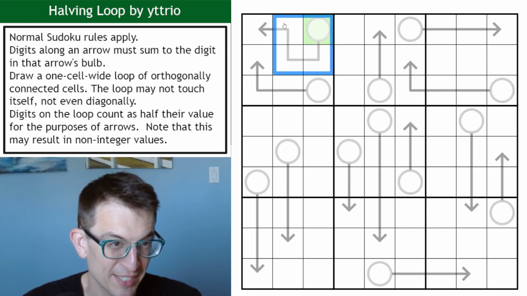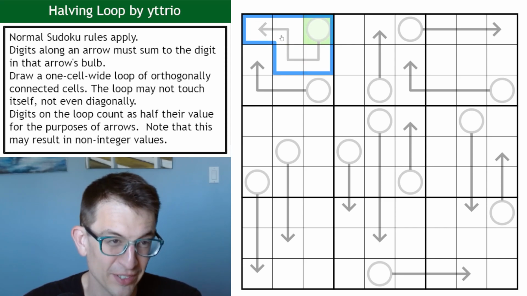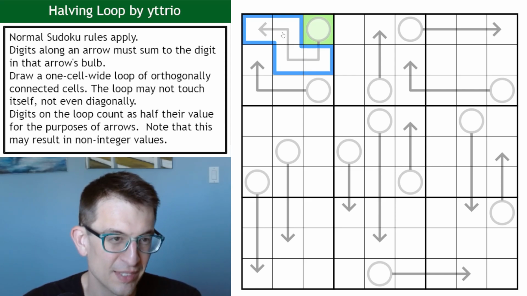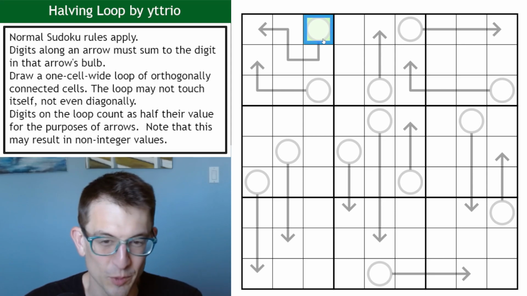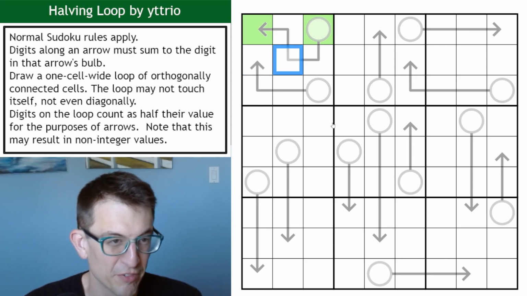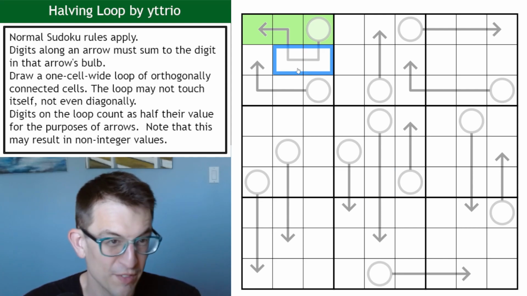This digit, that can't be halved because this is a 4-cell arrow. If this were halved, even if everything else were halved, that would basically just make it a regular arrow. And that doesn't work with 4 cells because the smallest those 4 digits could be is 10, and I can't put 10 here. And if there's anything that isn't halved, that is even worse. So this has to be off the loop, which means this can't be on the loop because if it is, what would happen is the loop would have to go through the corner and then it would have to bend down and touch itself. So that doesn't work, which means this is also not on the loop. And then one of these has to be on the loop.